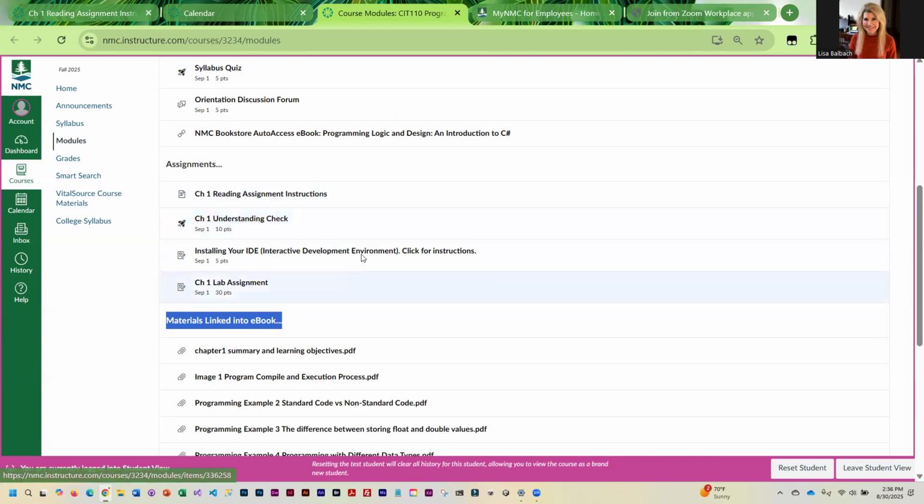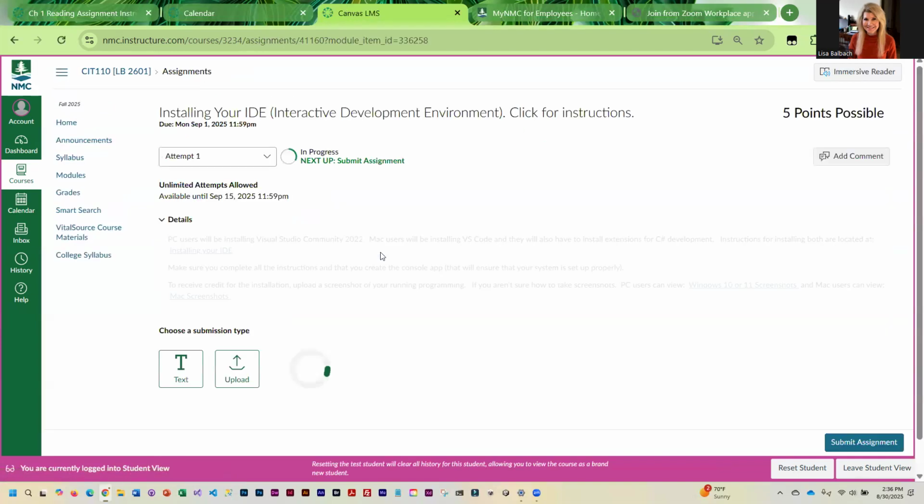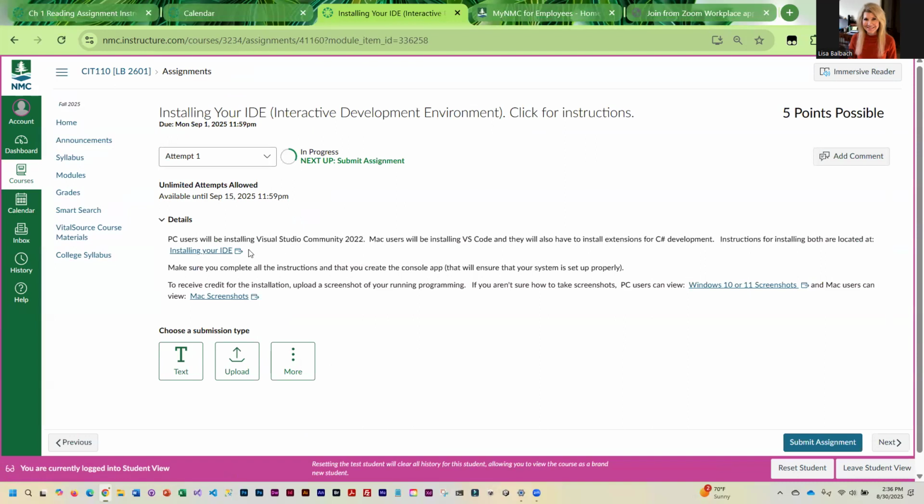Once you finish that, we need to set up your coding environment. And there are different instructions for PC users and Mac users. So PC users do have it a little easier than Mac. So Mac users are going to install VS Code.